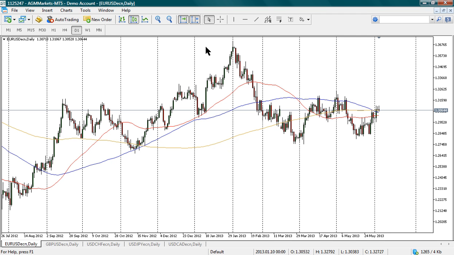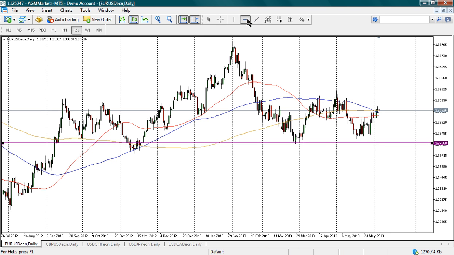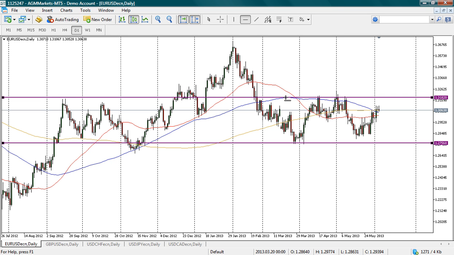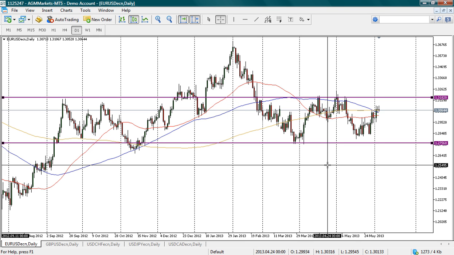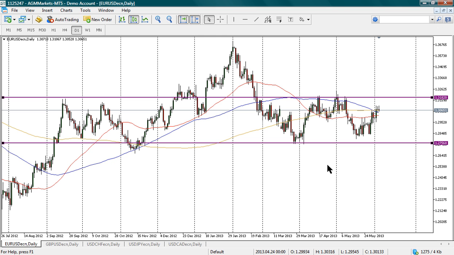Okay, and what's been going on? This is Euro dollar daily chart. We're still just chopping around in this range. It really hasn't been too exciting in terms of the euro dollar. It's been trading inside this range since February, really. So you've got the 1.32s and 1.27.50s, so you're talking about a 400 pip range here.